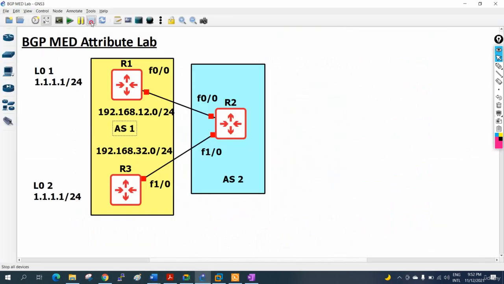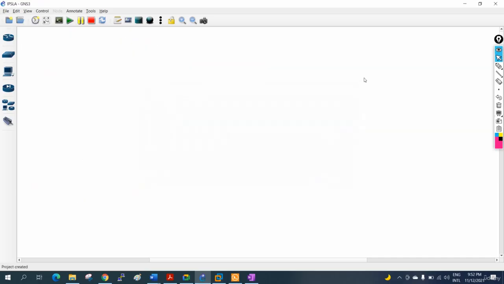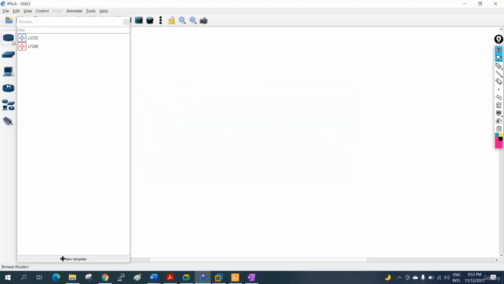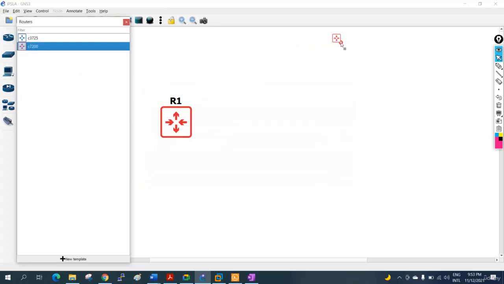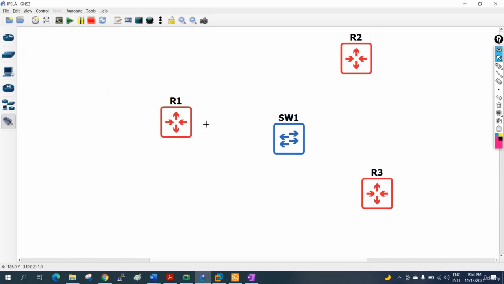This is already closed. So now let me create a new lab. I will give the name IPSLA. I will create the scenario here. I will take one router. This is our company router. I will take ISP1, ISP2, and we will take one switch also. But before the switch, I will use it without a switch also. I will show you. If we have it without a switch, no issue, we will not face any issue. We will do both ways.